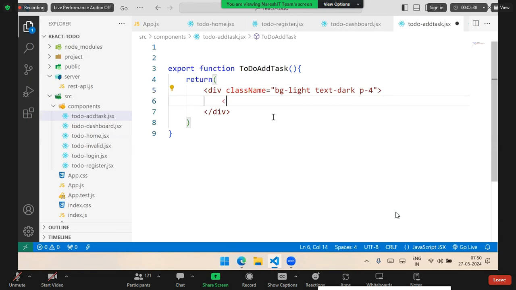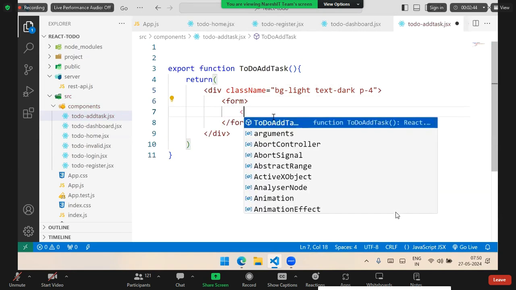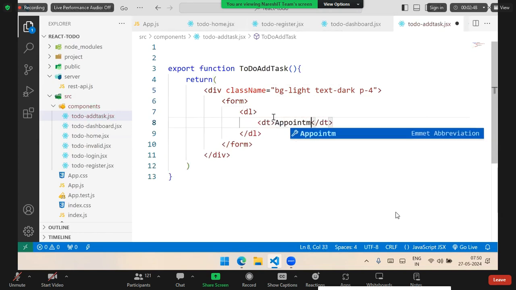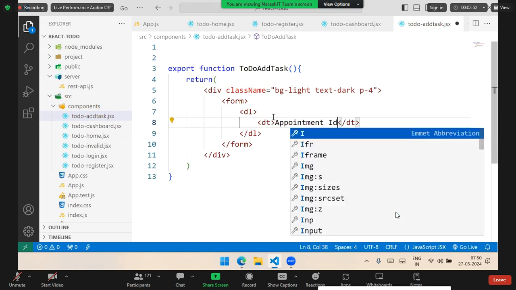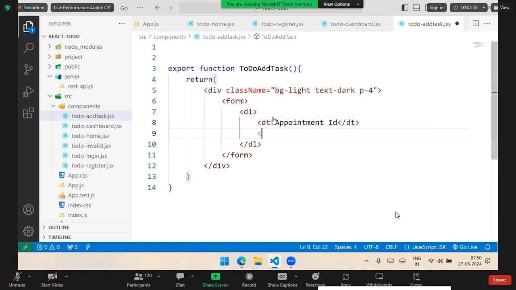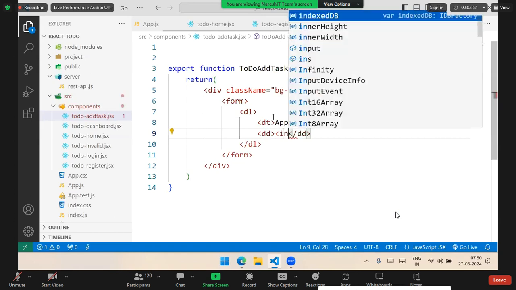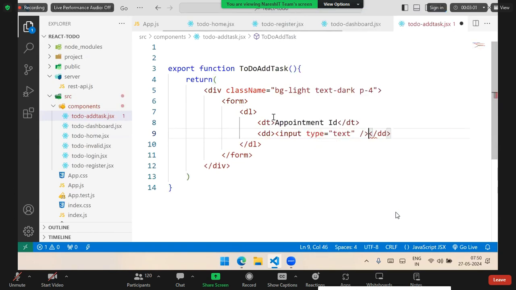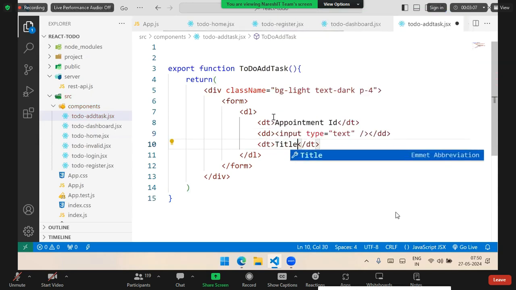So then we will create a form. In the form, we will create a simple list. In that we have appointment ID. And actually later you can try generating the ID automatically also. I will give you a hint, you can try that by yourself. So another is title.